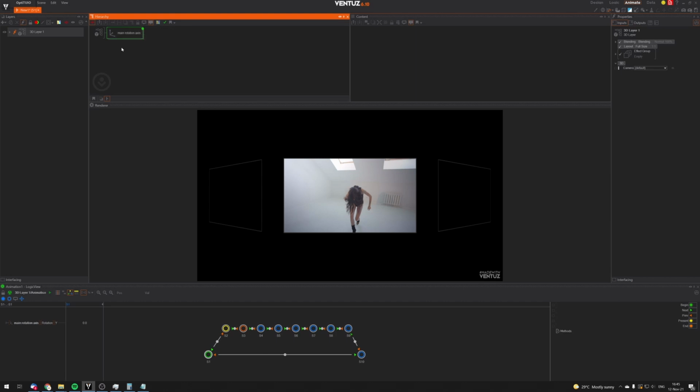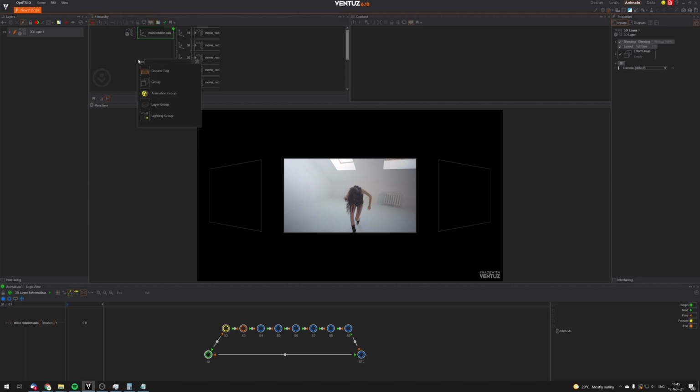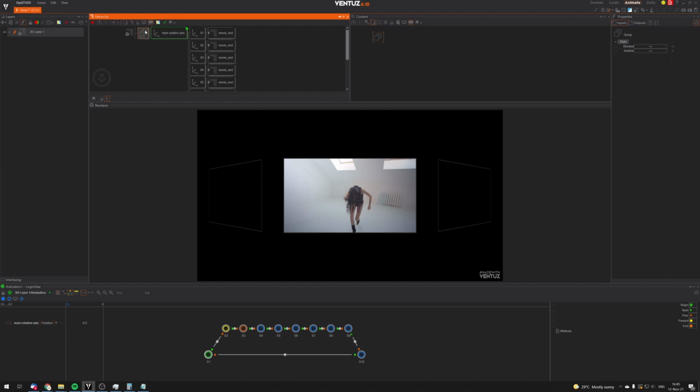Let's bring those guys here a little bit. Let's collapse them, right click. That's now our main rotation axis, and let's call that, is this the right name? No. Let's put another group node in front. The group node actually has nothing to do. It has just one function: to group things together and make a better overview, to give those subtrees some names, right? So this is our movie rumble. Let's call it like that. Why not? And let's collapse it with right click, so we have a little bit more space here.